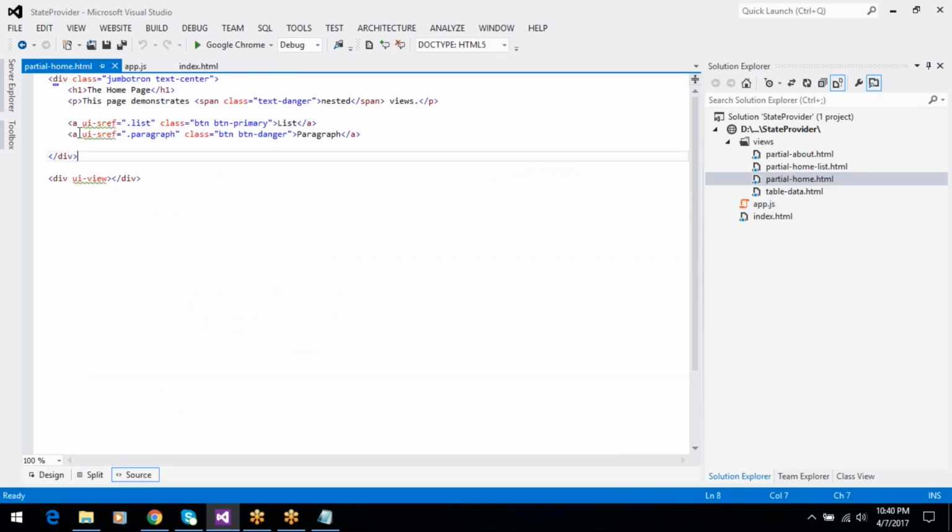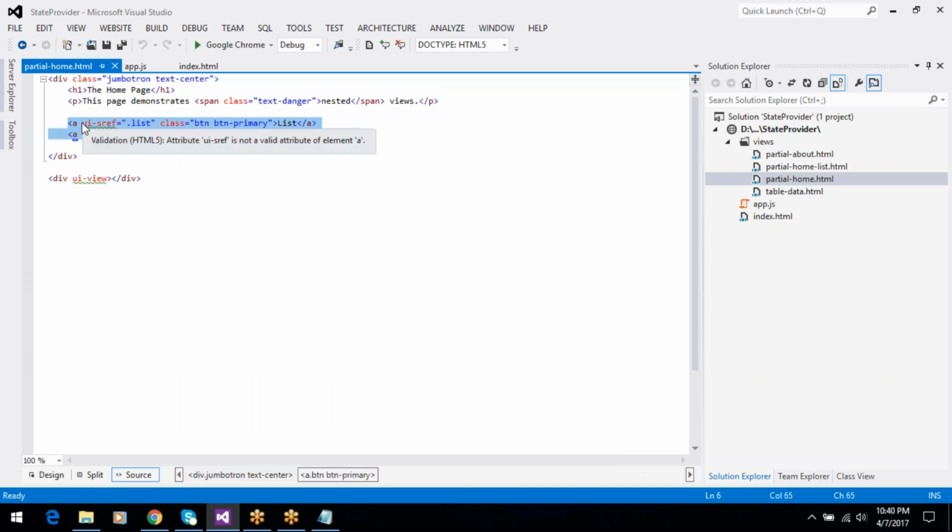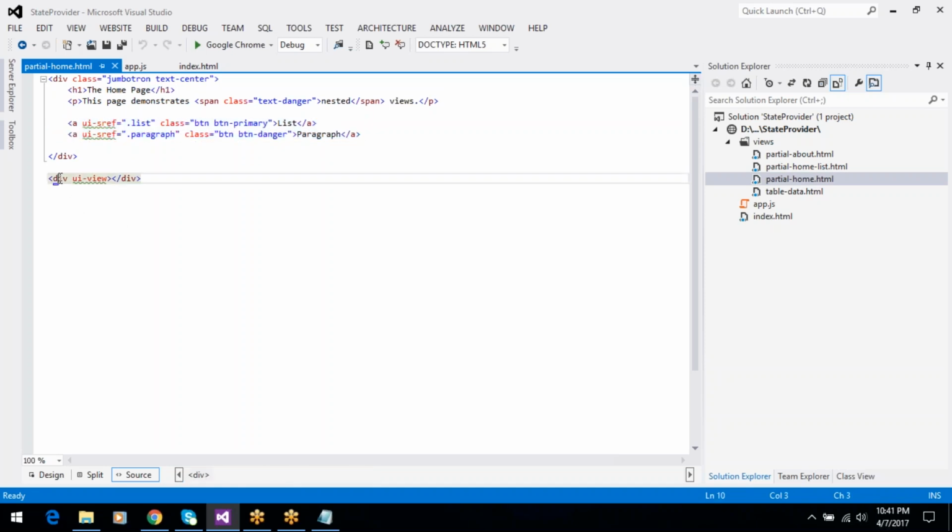So this is the template for the home page. In this template we have two menus, two links, list and paragraph. In the home menu, this is another template, and in this template we want to display another template.